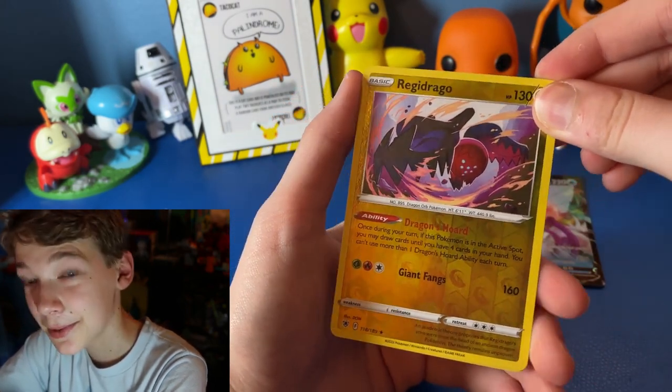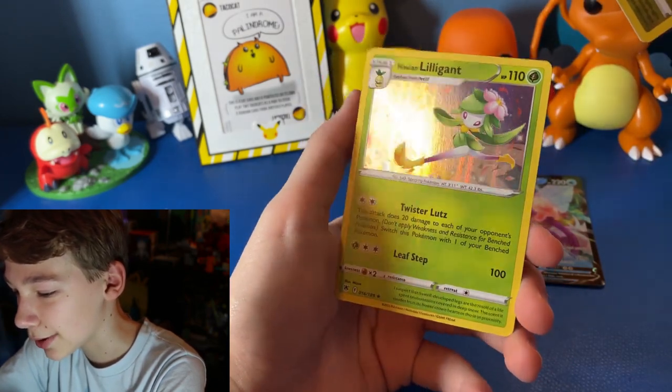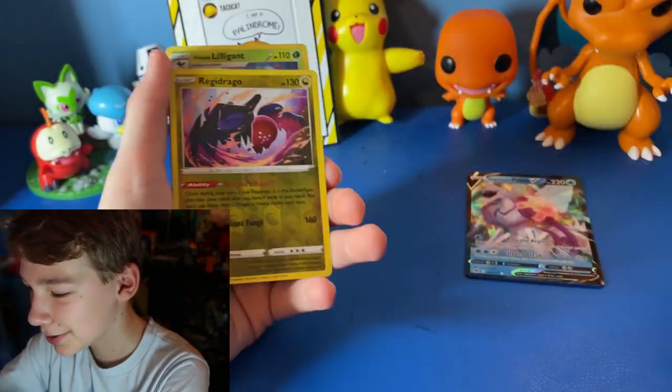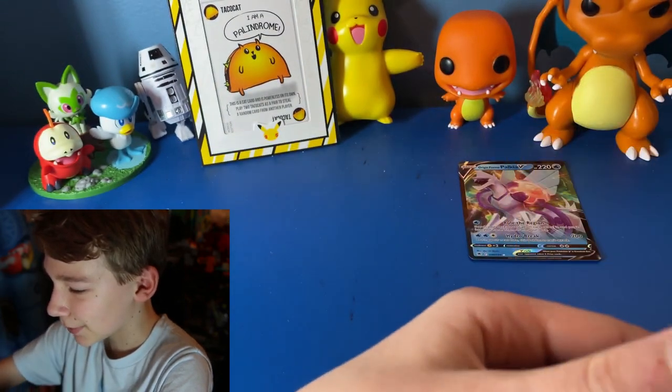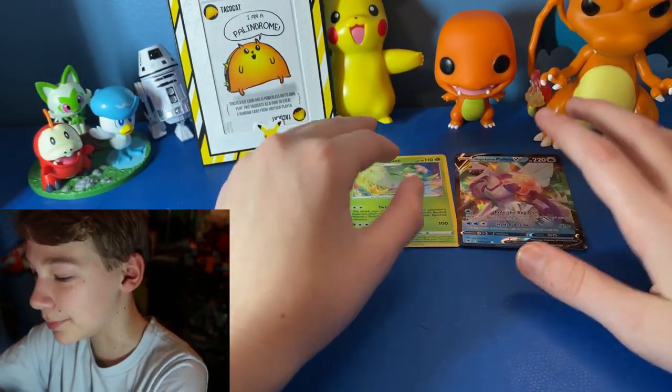So, let's see what we pulled. A Holo Hisuian Lilligant. Cool, cool. But not as good as our Origin Form Palkia V here. So, put that also up there, because that's still a good pull.